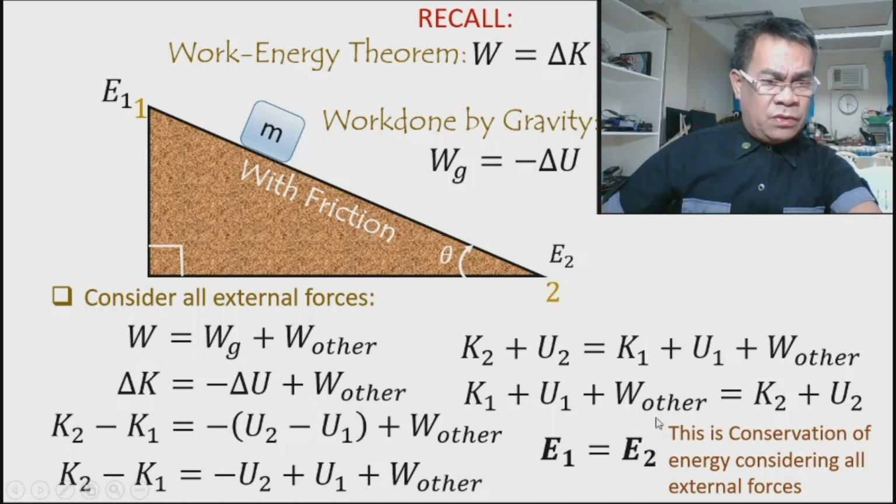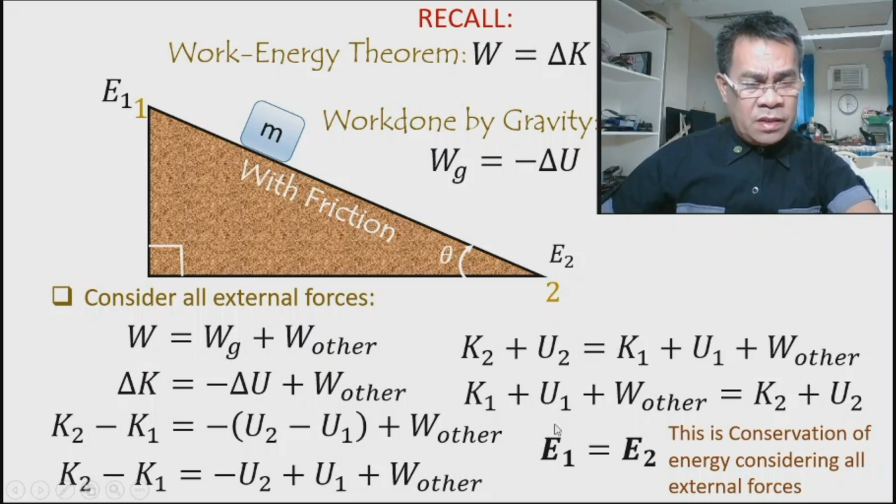So if you look at the equation, if we expand, energy initial is equal to, this is the meaning of conservation, energy is conserved, which means equal. So the energy initial should be equal to the energy final. But take note, if we include all forces, external forces, it can be done only in the initial point of travel. So everything will be accumulated here.